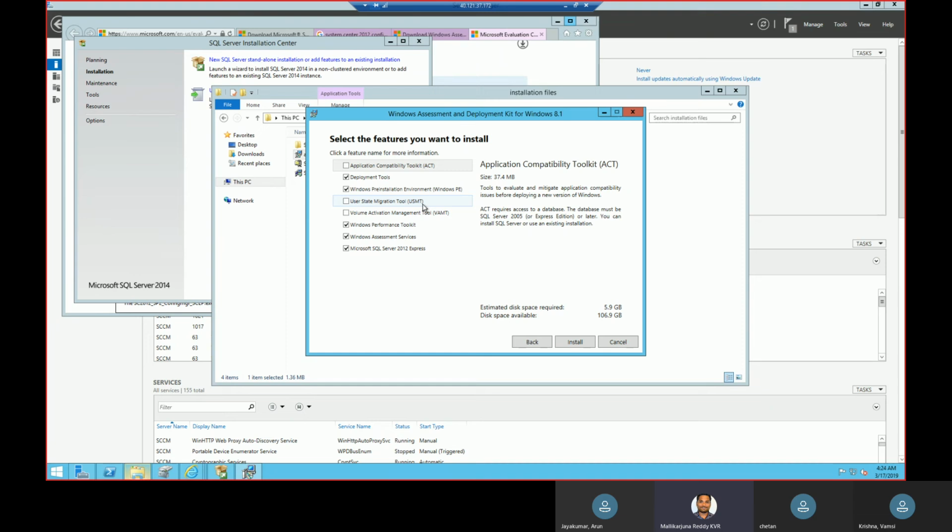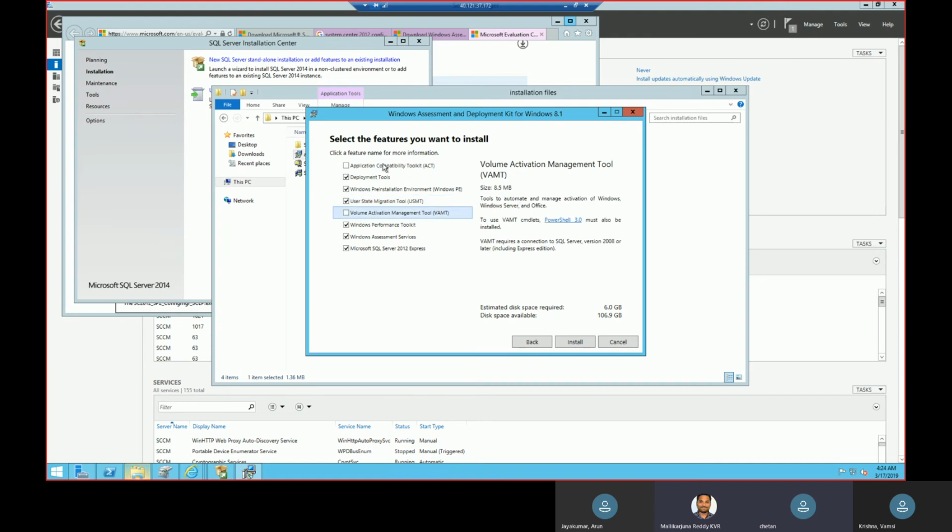Did you see this? Why do we need 8.1 ADK? Because it has the user state migration tool. Do you know why we use the user state migration tool? Because when you're doing an operating system image, you want to capture the existing settings of a user, his favorites and profile settings. While you're reimaging, for example from Windows 8 to Windows 10, you don't want to wipe out everything the user has, the user preferences and everything.